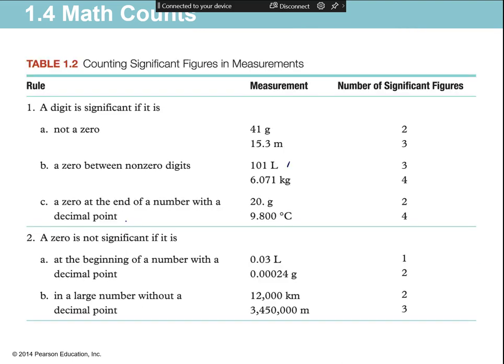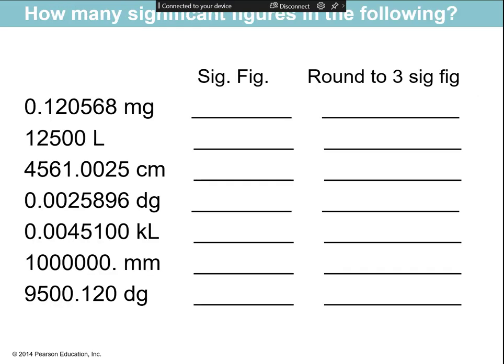So let's practice some because that's the only way that you're going to know if you've got that. You tell me how many significant figures in these numbers. So this is like another PowerPoint slide. Very good. Anybody not know what 6? So it's these. The one out front is never significant. The 0 in the middle is, because it's in the middle. What about the next one? 3. Right? No 0, so the 1, the 2, and the 5. No decimal place, so the zeros at the end are not. They're a more estimated number.